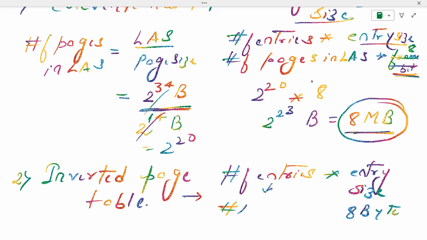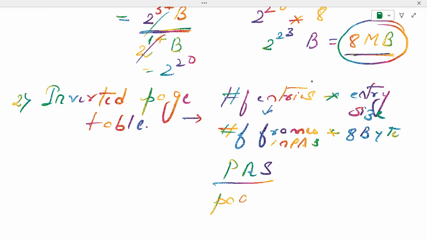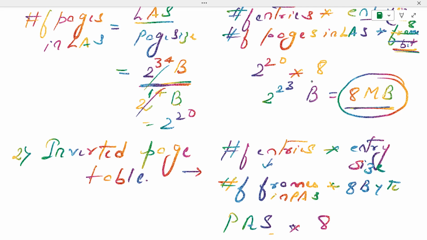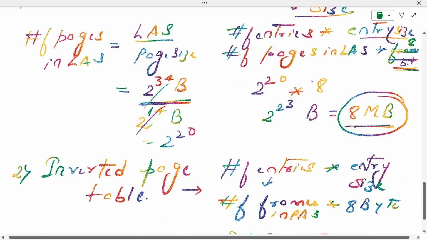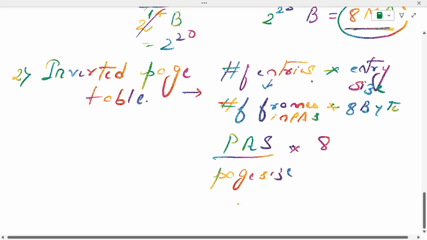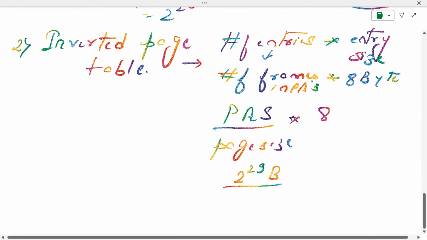It is equal to the number of frames in the PAS. So number of frames in the PAS is equal to PAS, the physical address space, divided by frame size, and frame size is nothing but the page size. So into 8. PAS, if you see from here, PA is equal to 29 bits. So PAS is equal to 2 raised to the power 29 byte, and the page size is equal to 16 KB, so it is 2 raised to the power 14 byte.